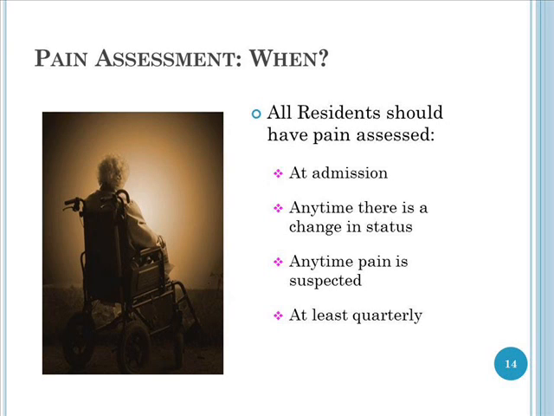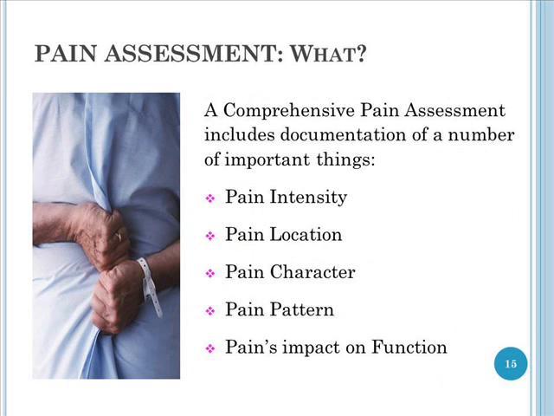When do we do pain assessment? All residents in a nursing facility should have their pain assessed on admission to determine if they have pain when they enter the facility. Anytime that there's a change in their status overall, any changes in their condition, but particularly if there are changes in behavior that might suggest a pain problem. Anytime that pain is suspected, if they're experiencing a condition or an injury or a new diagnosis that we know is pain related, and at least quarterly as a way to continually monitor and evaluate for pain problems that need to be addressed.